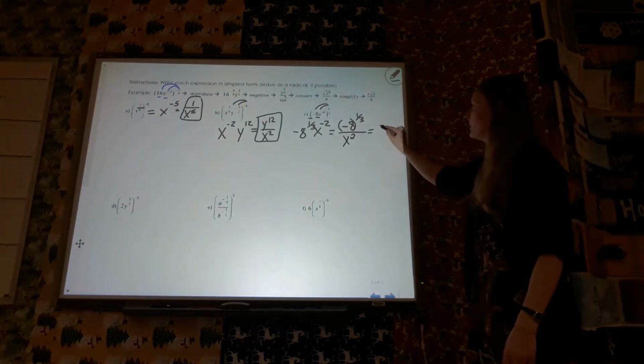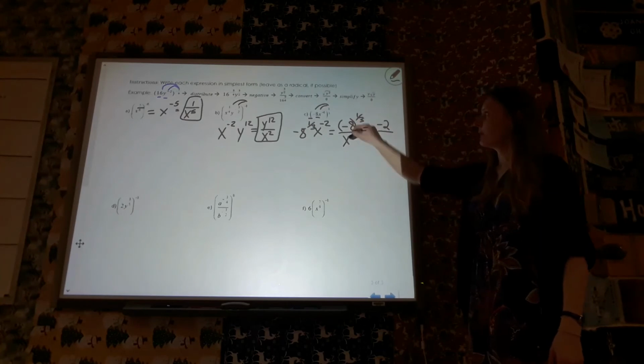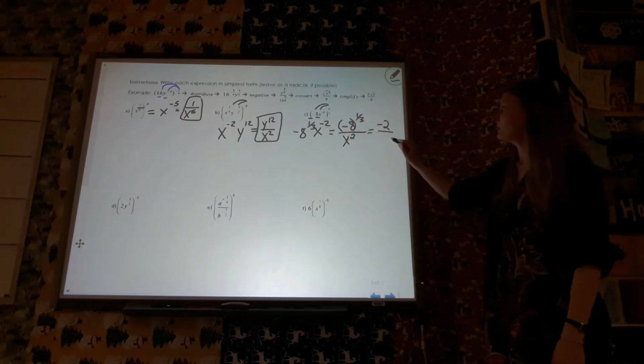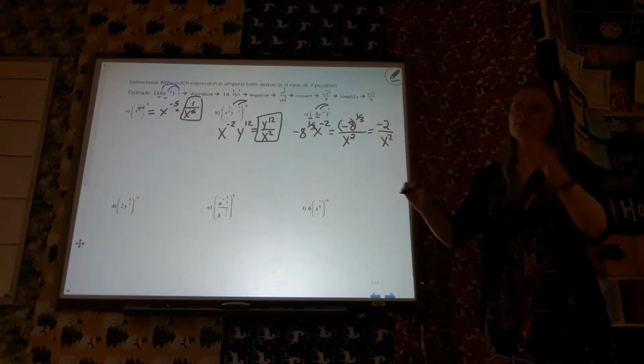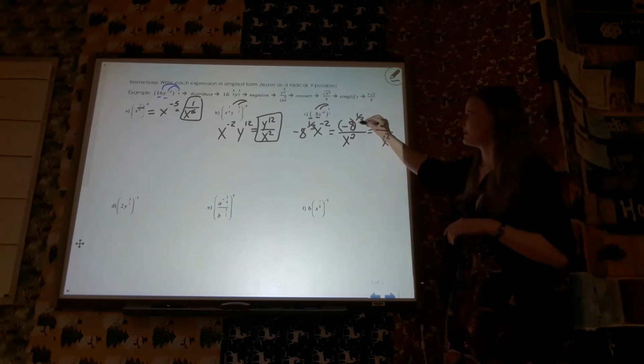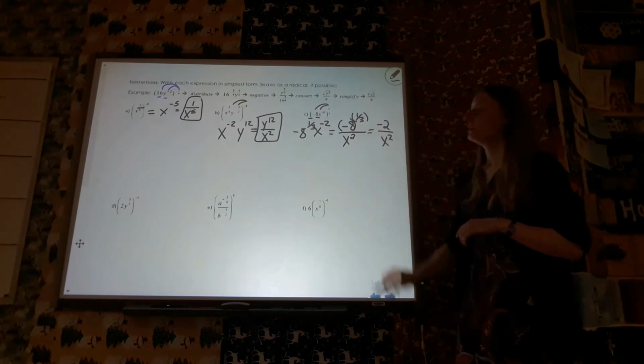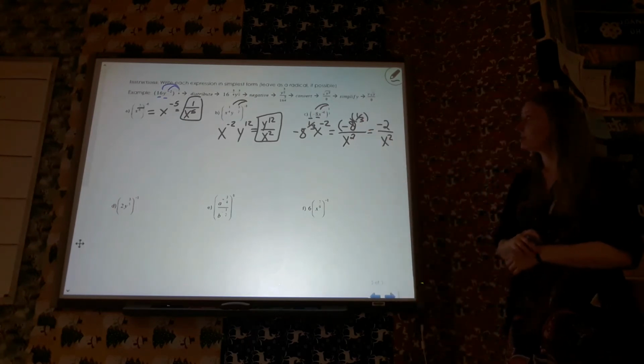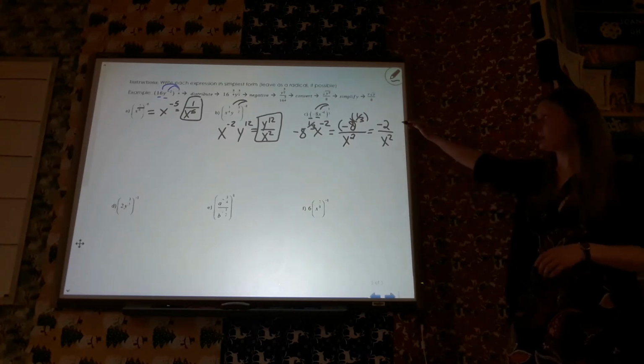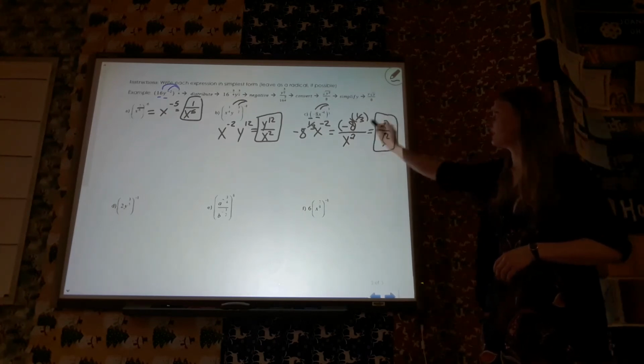Should be negative. Wait, you said put an 8. Parentheses. So you put -8, both in parentheses, right? Yes. Anytime you're putting a fraction in the calculator, make sure that's in parentheses too, just so your calculator doesn't get confused. So you get -2 at the top, x squared at the bottom. Can't simplify anything much more.